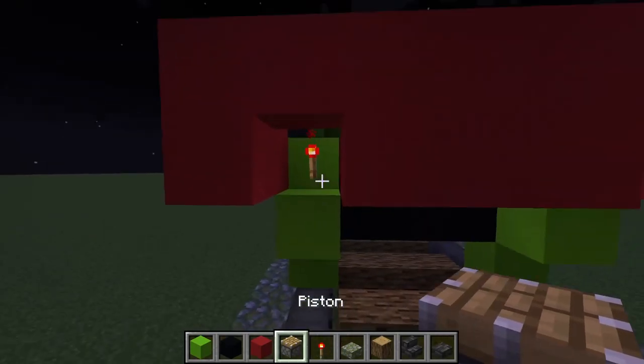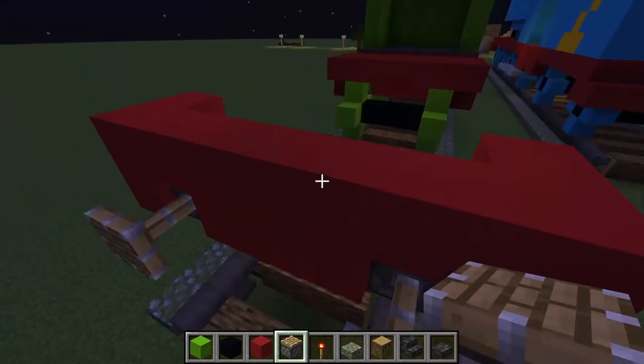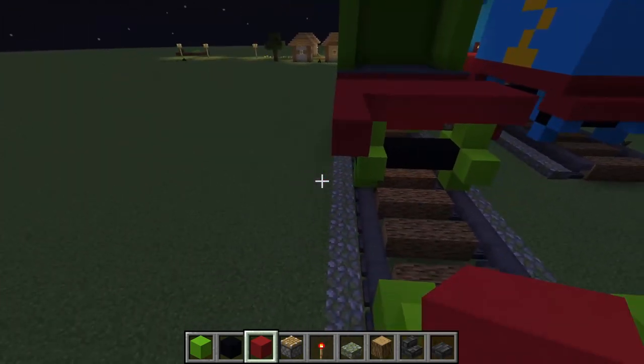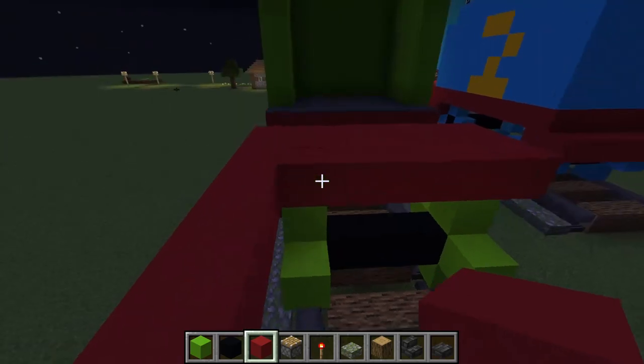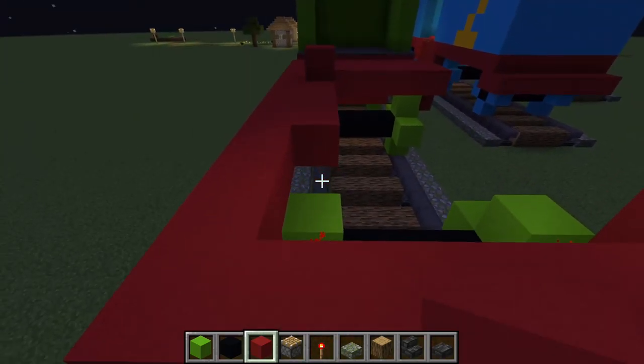Okay, place the pistons with the redstone torches, and then we just connect the red bits. Guys, almost done. So, yeah, we're just gonna add this.